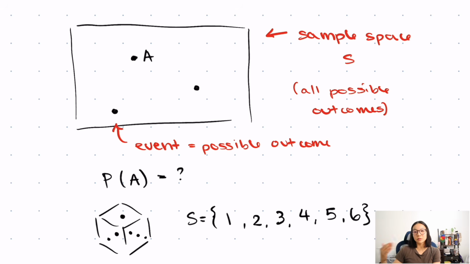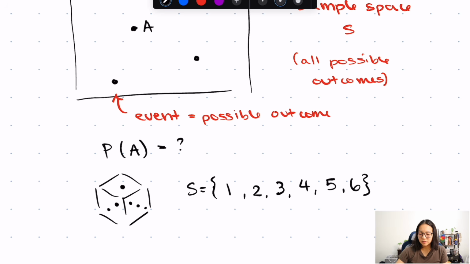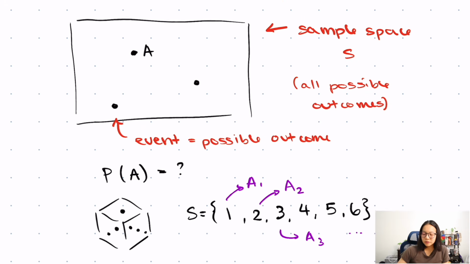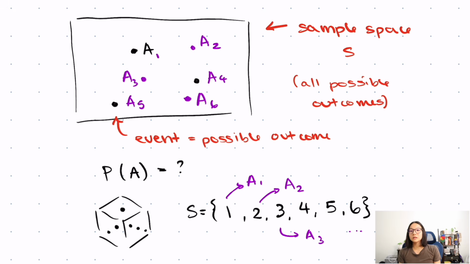because every single time I roll a dice, that's my experiment here, it's rolling the dice. These numbers, those are my possible outputs. Okay, so now each of these events in the sample space, I'm going to say, okay, 1 is a 1, 2 is a 2, 3 is a 3, and you get the point. So if I came back to this diagram, the sample space diagram up here, then I could add some more points. So this could be representing A1, A2, A3, A4, A5, and A6. So there's 6 possible points.